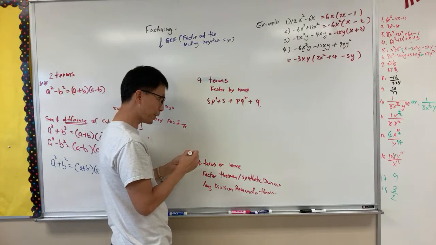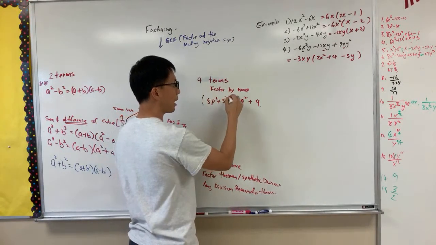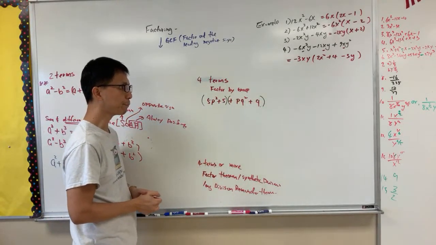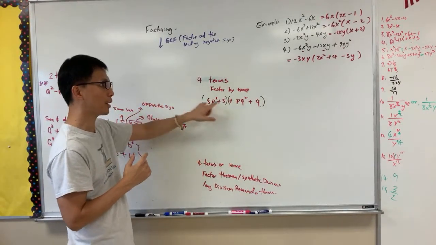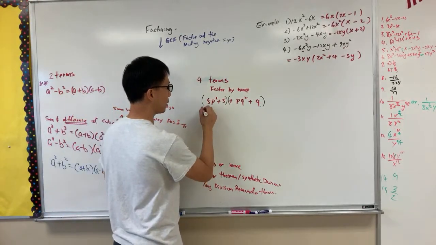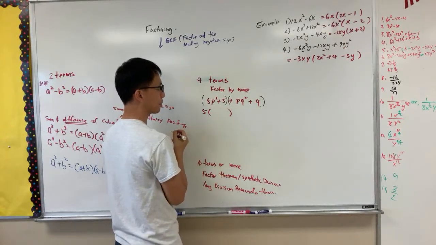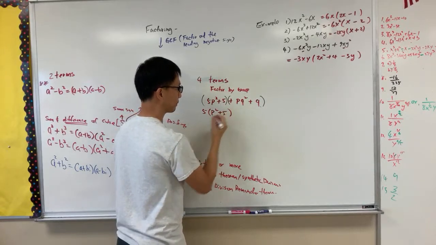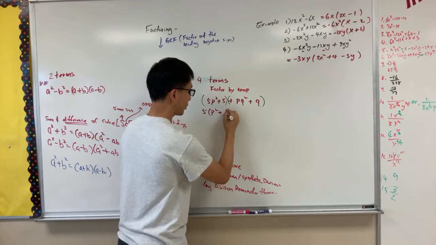That one step is really, really important: put a parenthesis on here. For me, I will put a parenthesis right here. Let's put a parenthesis there. Out of this parenthesis, I can factor out something. What can I factor out on the first 2 terms? 5. So I'm going to factor out a 5, parenthesis of what? p squared plus 1. Plus 5, right? Plus 1, sorry, thank you. So p squared plus 1.